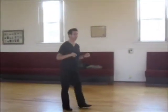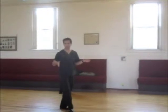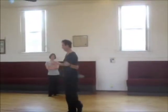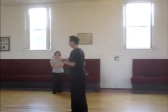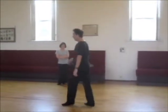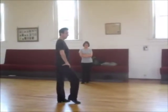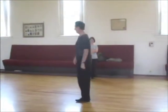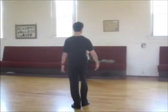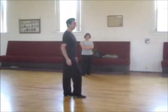I told the guys to make sure that, and I'm gonna go through the basic real quick, when you do an underarm turn, you're going one, two, and you go three and four, and then you do five and six. So then you want to have a bent knee. I want to make sure I'm reminding the leaders and the followers, I want the same thing. You're standing like this. We talked about this a lot. So the left foot is in a third position and you stand there. That means it pitches the body forward very, very comfortably.